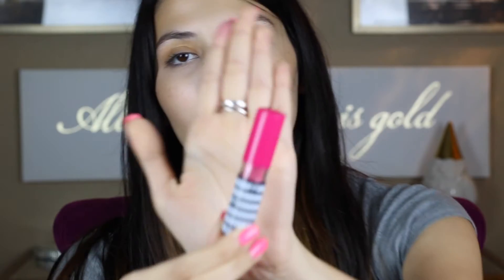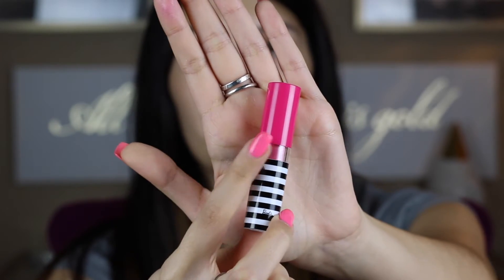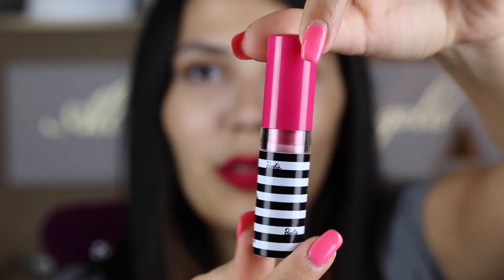I also got this lipstick. It looks a lot like the brushes with the black and white stripes, then it says Barbie kind of sparsely, and it has a pink cap. This is in the shade Barbie Pink — duh. This was actually $2.99. The one thing I don't like about it is that it's so fragile to roll up — it just goes up so quickly and it drives me nuts because you can't really put it in your purse because it just goes up with barely any pressure. You have to literally place it carefully so it doesn't move. But it's cute though.